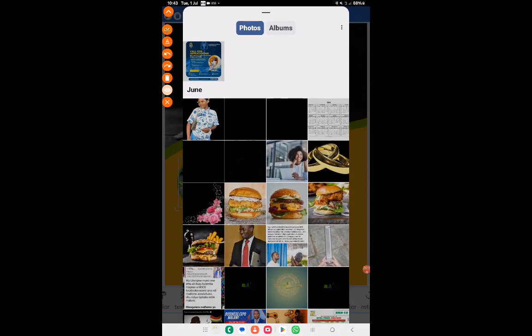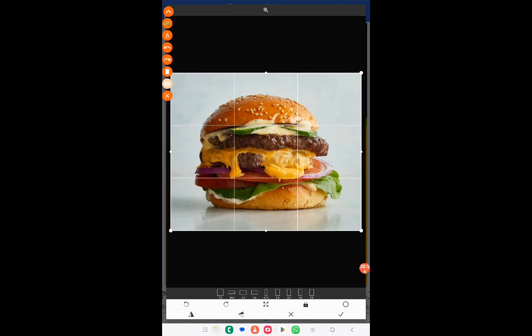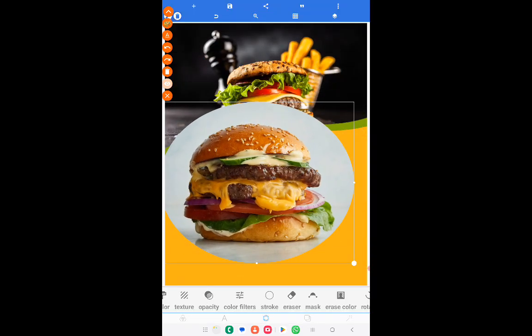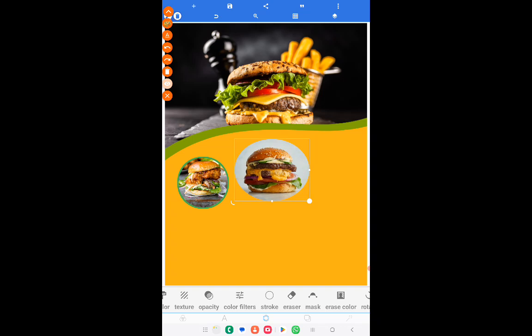You go down and select another one. Let's say we select this, and also remember to put it in a circle, and then confirm your selection. It's so cool and actually very good to learn this. It's important to learn these skills so that you can do these things on your own without having to go to a designer to do it for you.